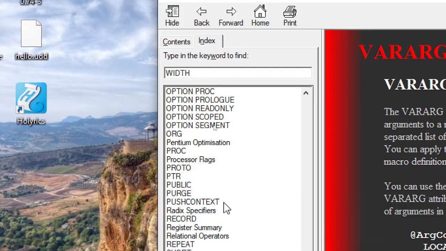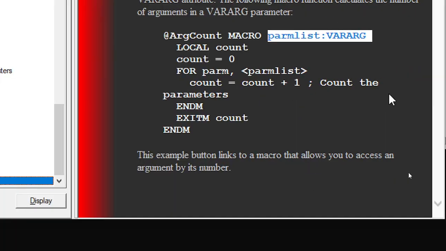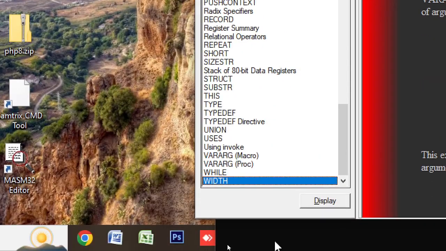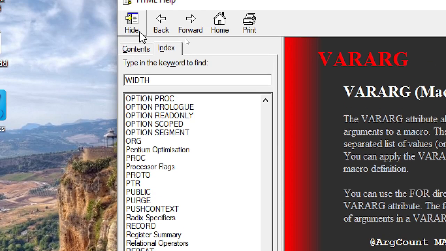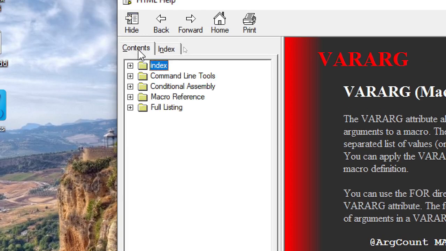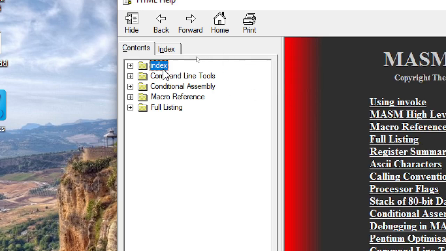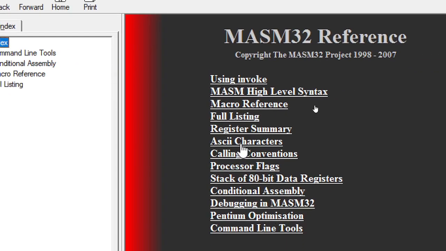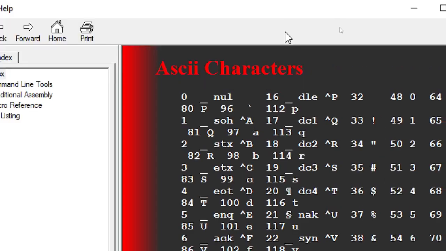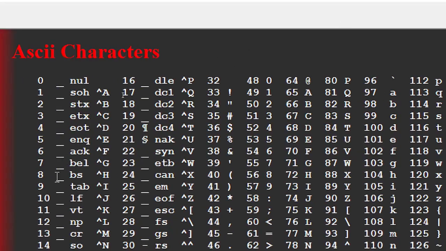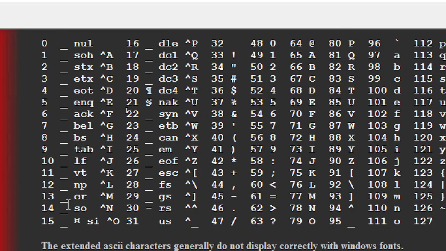Okay, let's try to follow the 1310. Maybe that is what we call ASCII. Let's see in ASCII what that is. I know it's an ASCII code here. So you click here index. Okay, index and look for ASCII character here and double click this. And what is 1310?